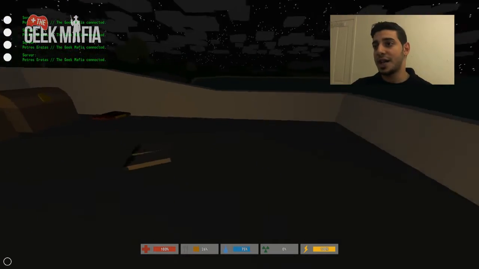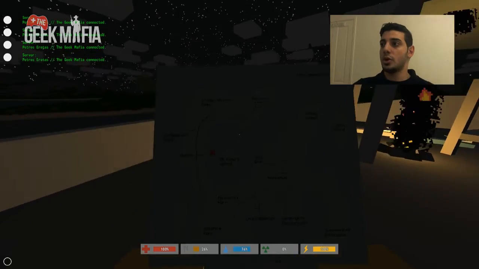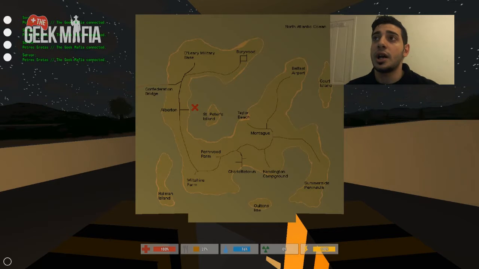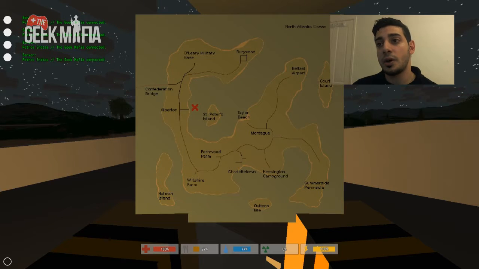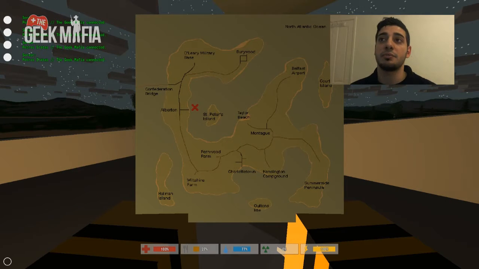We'll just build loads of chests, and what we'll do from then is we'll take out the map and we will start exploring all the different areas, all the different places. So we'll start, obviously, Alberton, which is what I'll do tomorrow, and we'll go to the Confederation Bridge. We'll go left first. So we'll go to, like, Fernwood Farm, Wiltshire Farm, Charlottetown. Probably go as far as Charlottetown, just so we can, because obviously we're still just getting, like, resources. And then when we start getting more guns, we'll go to like Confederation Bridge, the O'Leary Military Base, Burywood.